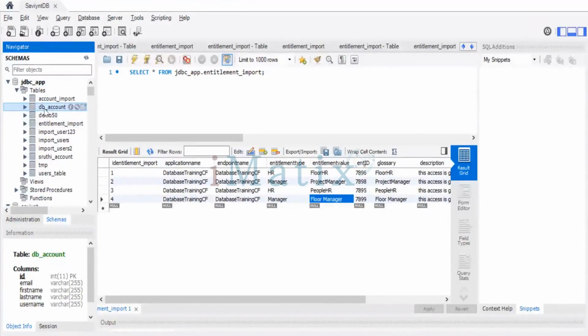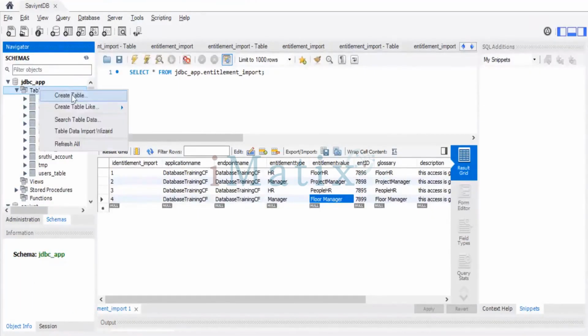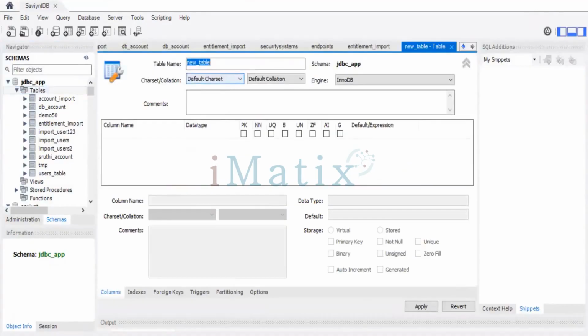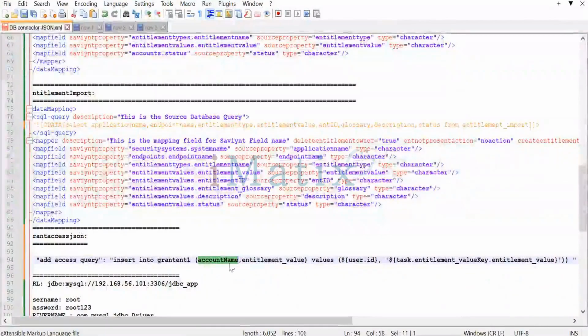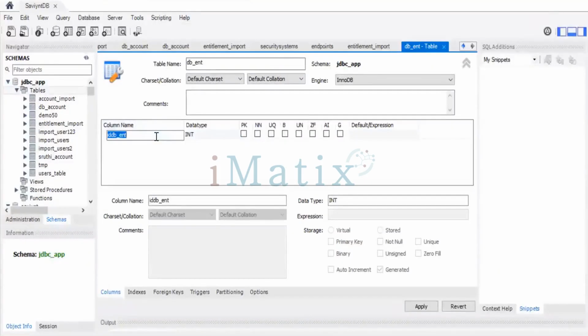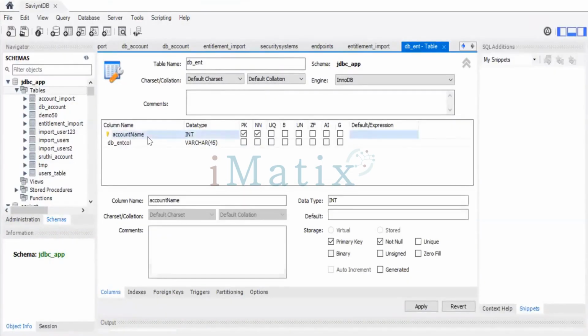Same way, I'll create a new table, Devi underscore entitlement. The column value, it is expecting, right? What is the account name? Keep this as a default one. Let me revert it back.